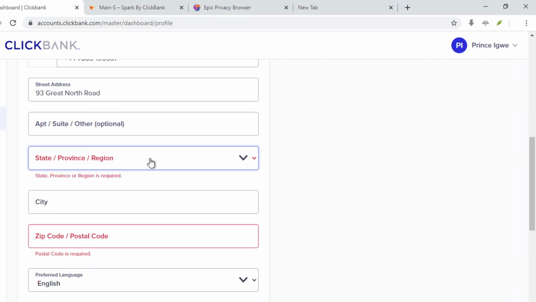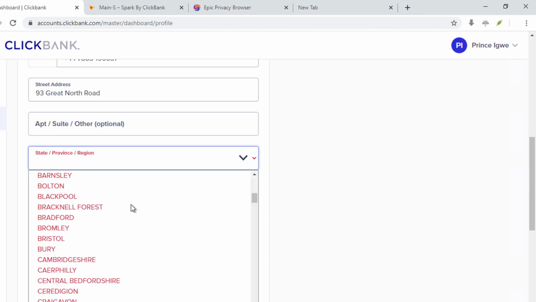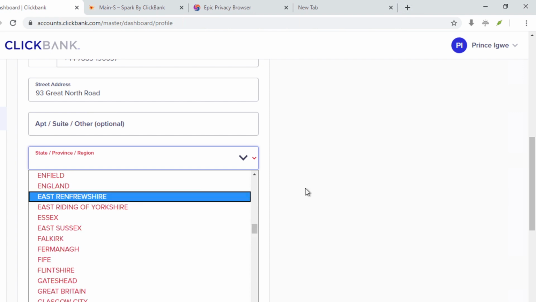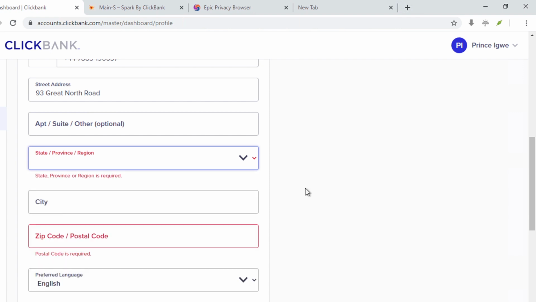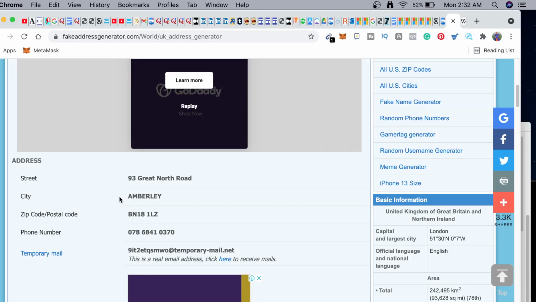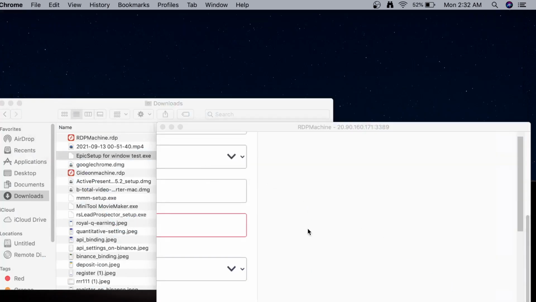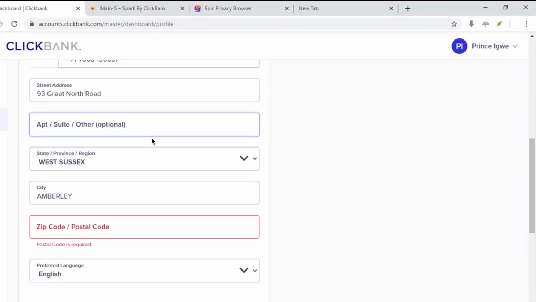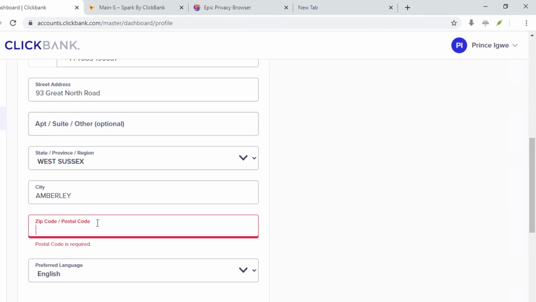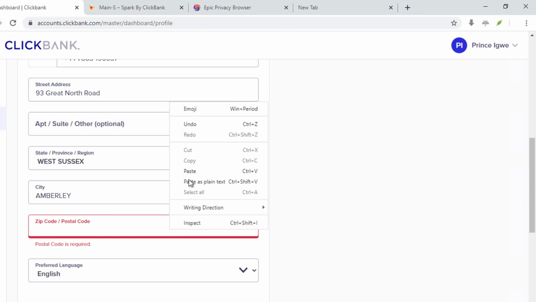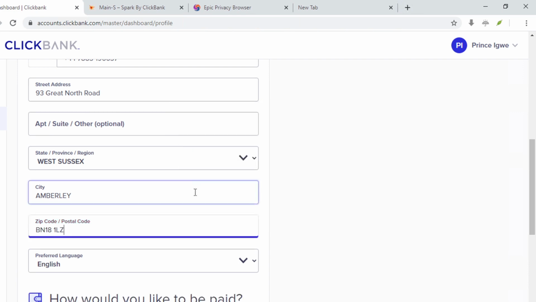But before then, we are looking for the state we saw here. So I'm going to go ahead and copy the postal code and all the information right now. Then I'm going to come here and paste it under the postal code section. Paste. Now you can see it.